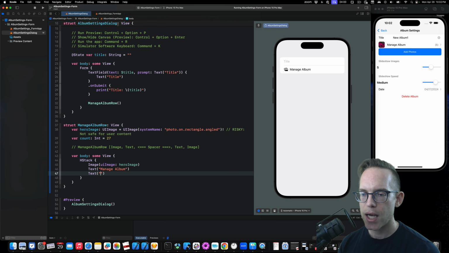So let's see what would happen if we put that number in. To put a number in text, we do string interpolation. So we need to convert that count into a string using string interpolation. We can do that, and we see 27. But it would look better if we had parentheses around it. So let's append some parentheses on it. And so that looks better. But you can see we're not matching the intent. It shouldn't be the focus. So we can play with color and font to make it less prominent.